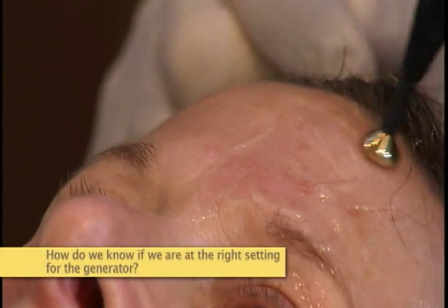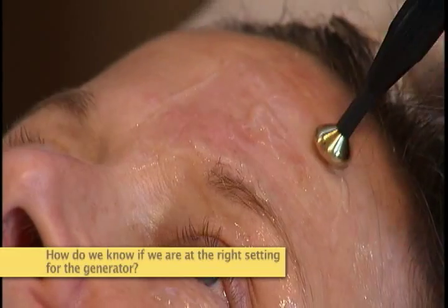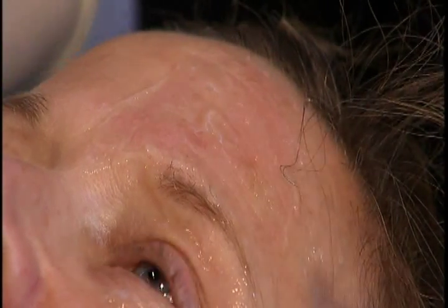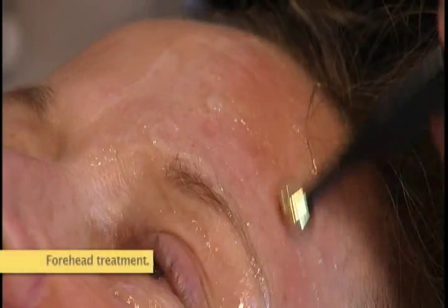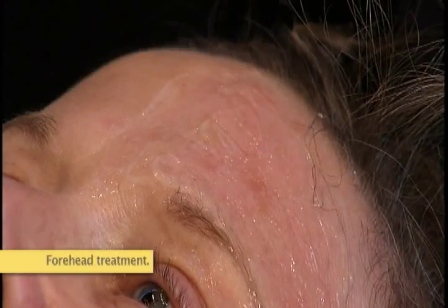Now, how do we know if we're at the right setting? The first thing is that she's not saying, oh my God, that's hot. If you were at some super high setting relative to what she was going to tolerate, just making contact and starting to swirl, she'd complain. So we know we're not there. I use long parallel strokes along the brow. I might use small swirls as I go up in the forehead. I go parallel and perpendicular to the forehead lines. And again, a generous amount of gel.